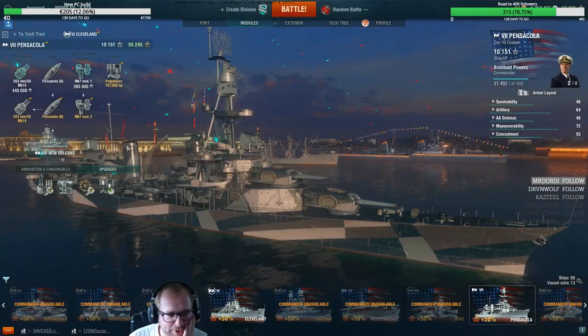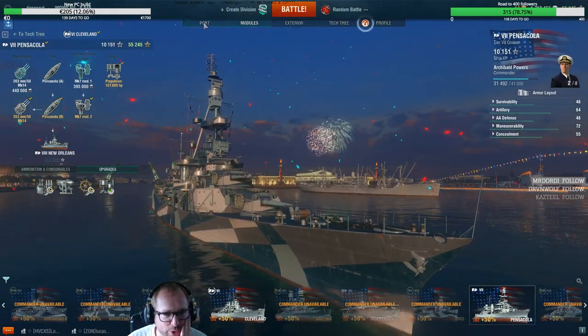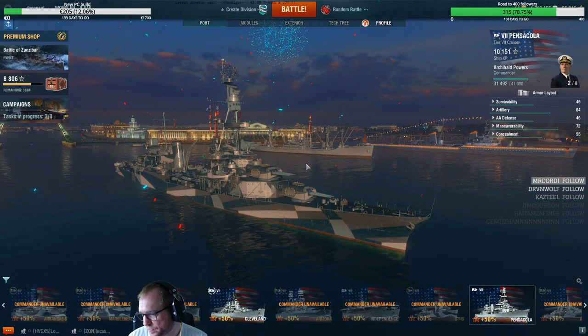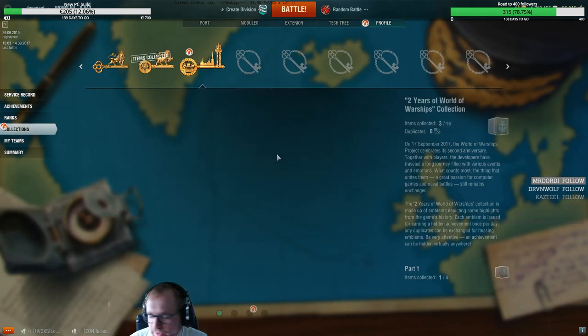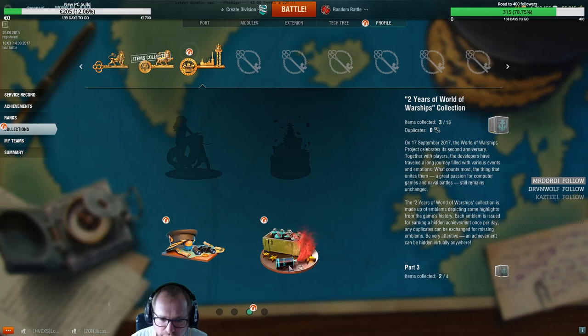Yes, get New Orleans. Okay, why? Can you tell me what is so good about that? Not that I'm doubting what you say about that, but it's more like, enlighten me. Double concealment, New Orleans gets 9.1 detection with 9 kilometer radar. Ooh, that sounds good. Sounds really good, actually.